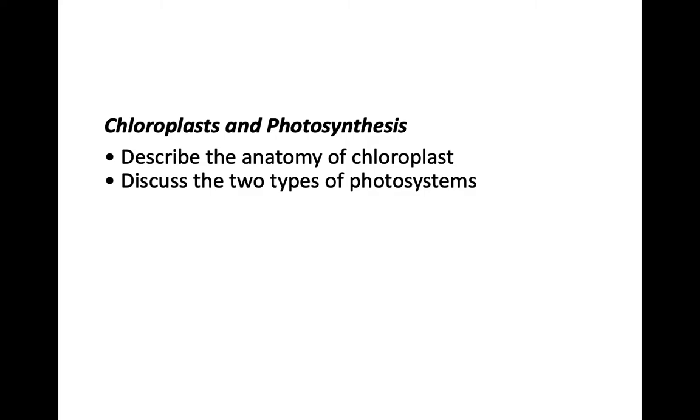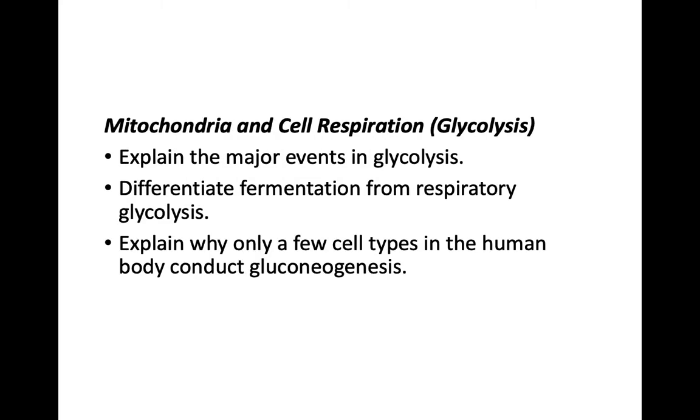Okay, so aside from the endomembrane organelles and the cytoskeleton, as few of those organelles that we're going to talk about, we are also going to talk about the chloroplast. No? So found in plant cells, in photosynthetic organisms, chloroplast will be one of the central organelles that we will cover in the enabling modules. We'll describe the anatomy of the chloroplast. We'll discuss photosystems and how we can relate the organelle structure of chloroplast with the process of photosynthesis. So we'll cover photosynthesis not that in depth, but we will include that in our lecture discussions.